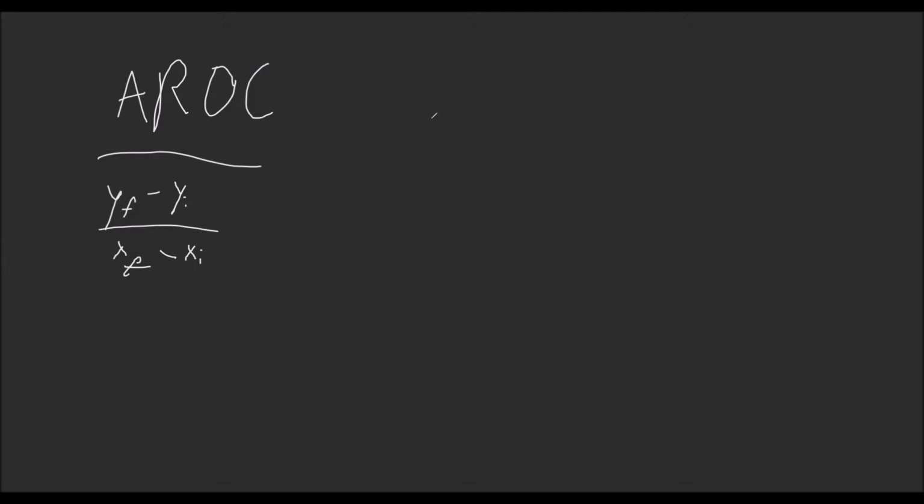The second topic we'll go over is IROC, which is the instantaneous rate of change, the change at a certain point, 1 point. And this is a bit of a more abstract concept. It can be found using a derivative, and a derivative is just a way to find the slope at a certain point. Now, I believe AROC and IROC are both featured near the beginning of Calculus AB, and so you may be unfamiliar with derivatives, but that's okay, because you'll learn processes over how to find derivatives and whatnot.